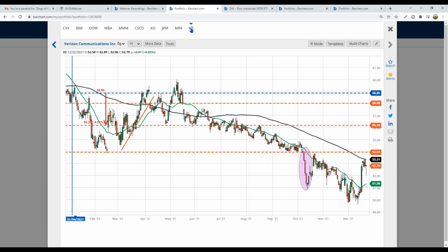But like I said, I didn't really look at a lot of these stocks until about March. And at that point, Verizon did start making a nice trend up, made a nice little trend line, and it got back up to that entry value, right? It already appreciated about 10% from its yearly low that it made back in February. But it was not performing like the other dogs. So what could I do? Well, I looked at this $58, where I said $58 might be an area of decision for me. Is this stock one of those stocks that's not performing and I want to just cut my losses?